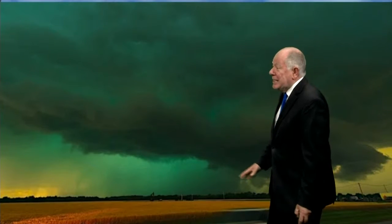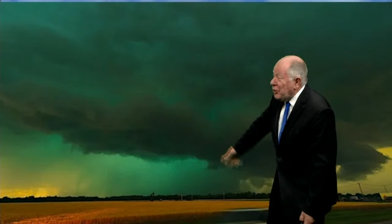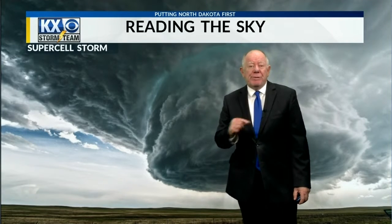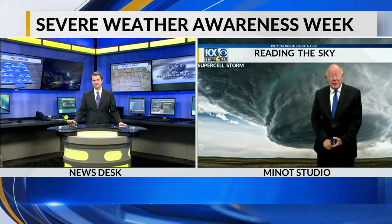Nearly all clouds except cirrus clouds can give you rain, but storms need to be big clouds. When the weather is dangerous, this is a dangerous cloud right there — and so is this. Our job at KX is to give you as much advanced notice as possible and be here with the information you need to keep you and your family safe and ahead of the storm. Some of those storms can have big hail in them, and Dave Holder has more on understanding hail sizes.